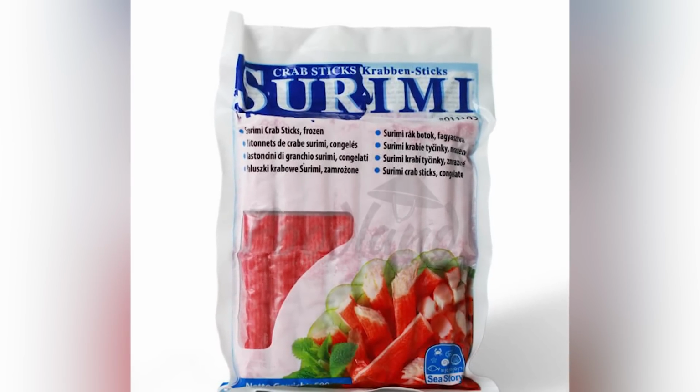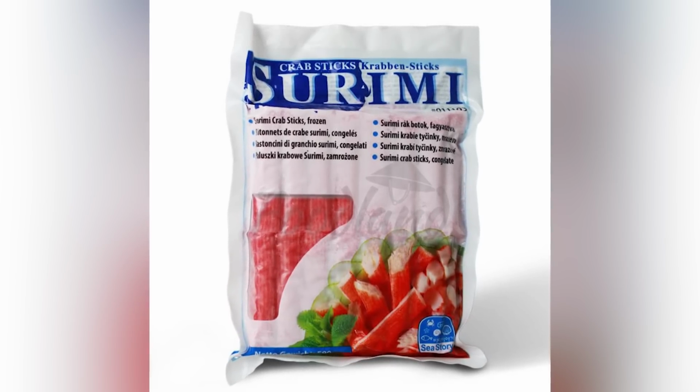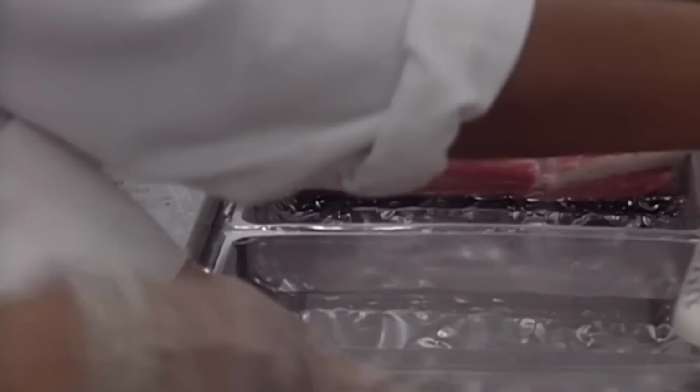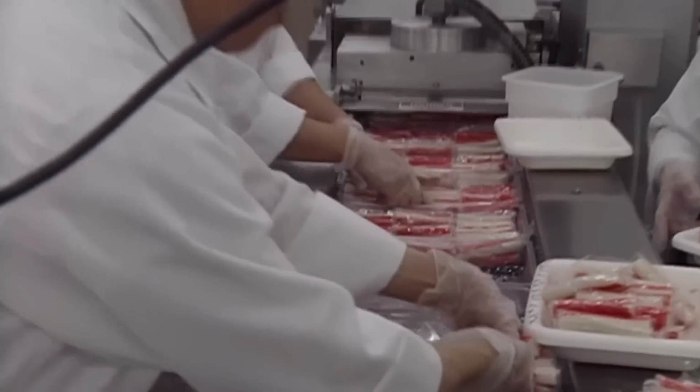Once thawed, the product should be eaten within 3 days regardless of whether it's been taken out of the packaging or not. To thaw imitation crab, transfer it from the freezer to the refrigerator 24 hours before use. Alternatively, soak the product in cold water for between 15 minutes and an hour based on the package size.